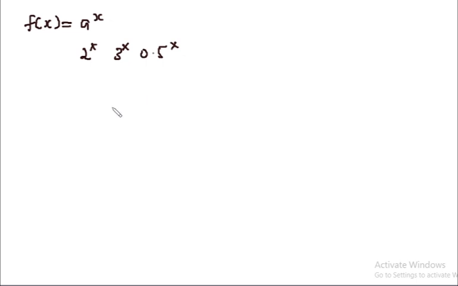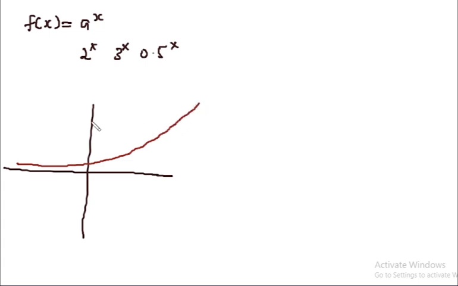So the first graph is drawn this way. You have a curved line. Traditionally this is your y-axis, this is your x-axis. Now we are assuming that this graph goes to the left, and this is to the negative infinity, and then this is to the positive infinity. So this graph extends to the positive infinity, and the graph here extends to the negative infinity.